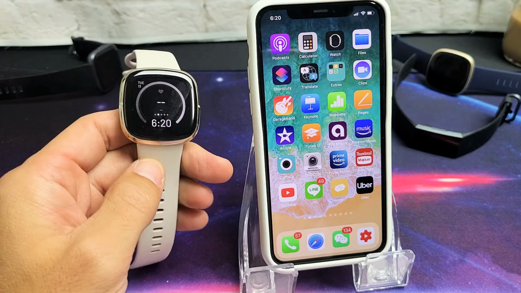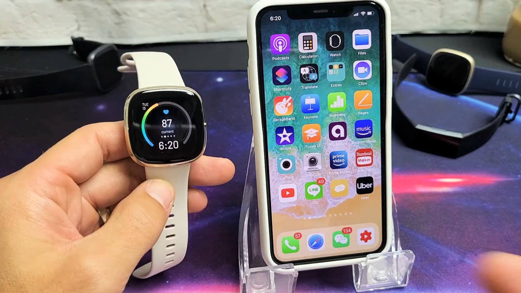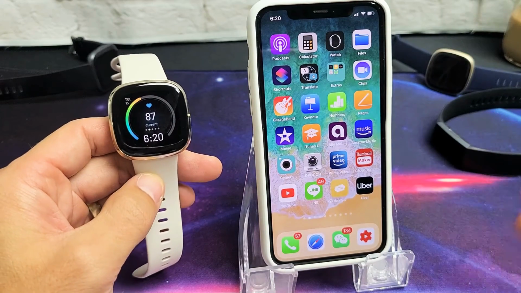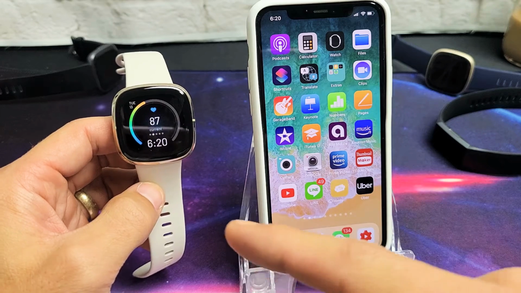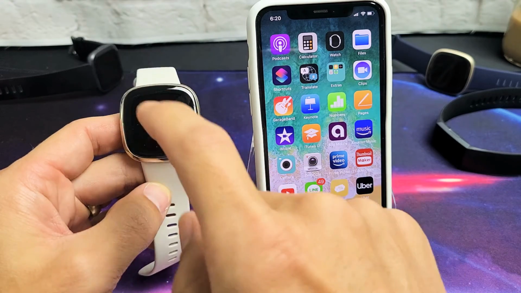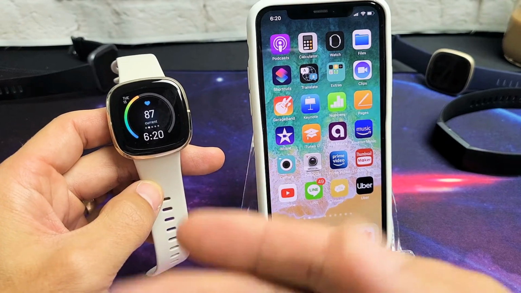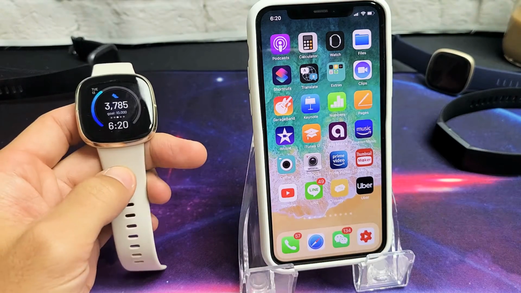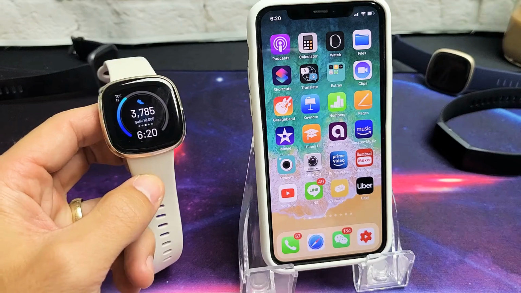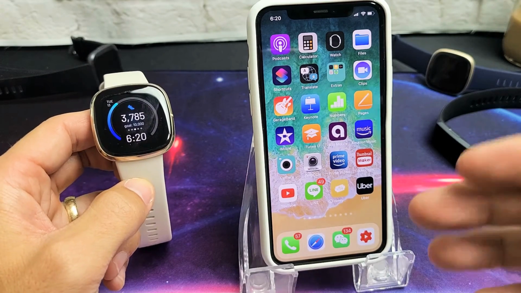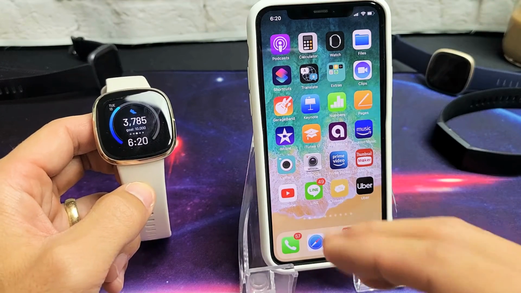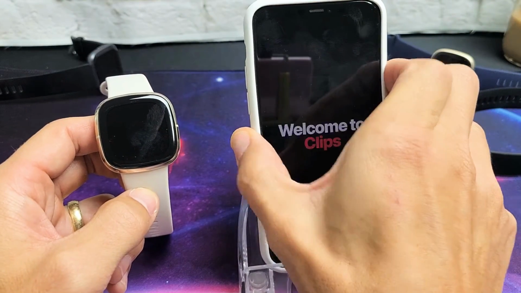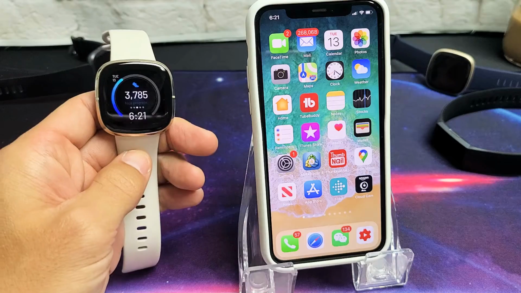So you have a Fitbit watch. Doesn't matter if you have a Fitbit Sense or Fitbit Versa or Fitbit Charge or the Inspire. Basically, you have an issue where your time is off. Maybe it's off by 1 or 2 minutes forward or backward, maybe 10 minutes, maybe a couple hours. Maybe perhaps you went traveling abroad or to another time zone. You switched a time zone, then you came back to your regular time zone, and again, you're still off by a couple minutes or a couple hours. Really, really easy to fix here.